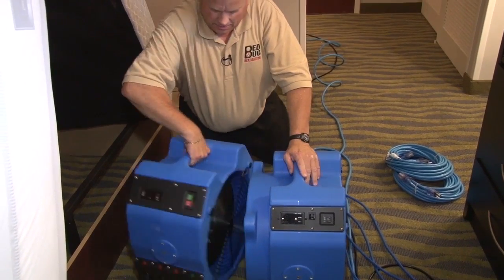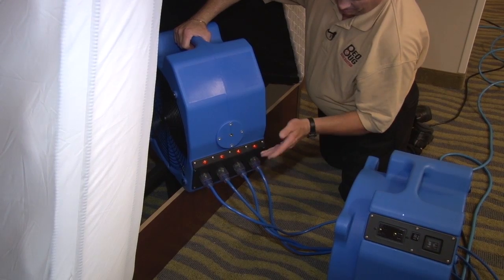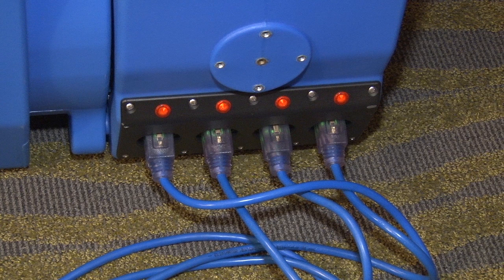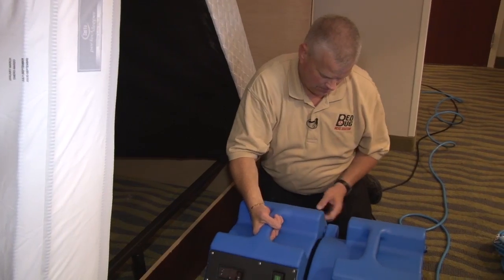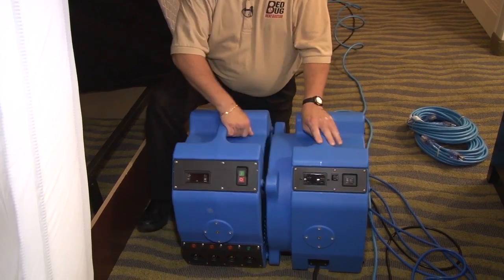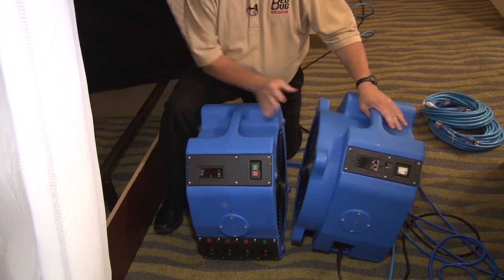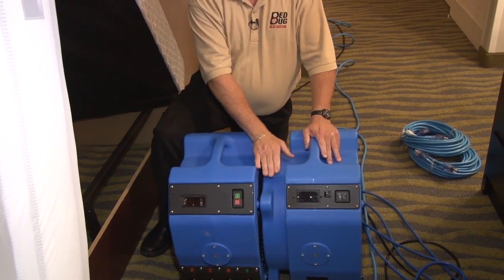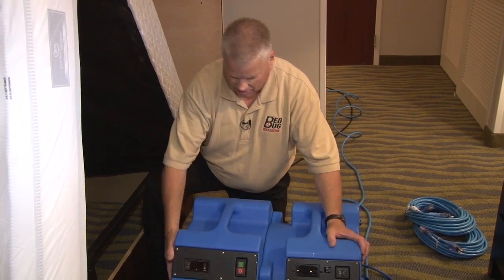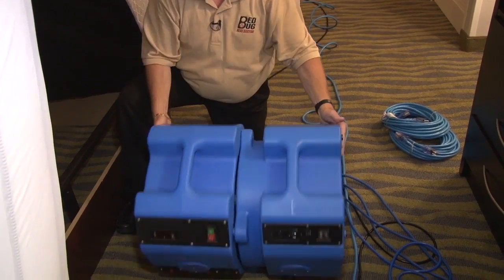Once you have those four plugs in feeding off the PTAC, all four lights will light up orange and your cords will have green power — you'll know power is coming in and the coils are active. Each light represents a coil inside the heater. This unit connects together with magnets — the front side of the fan is the round part that sticks out; the back side of the heater is the flat side. The round side fits on the flat side with nubs fitting into holes. Once it's connected it's tight and won't go anywhere.